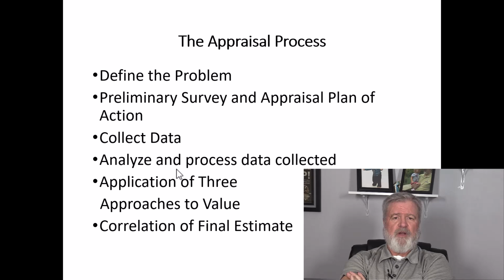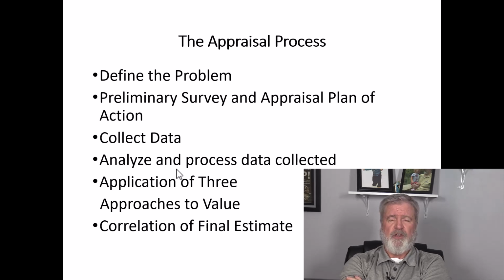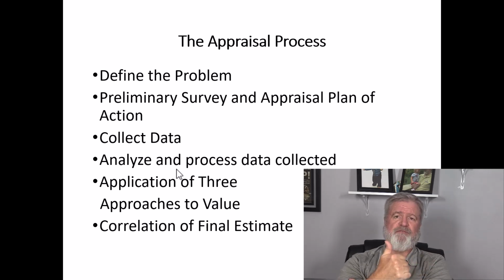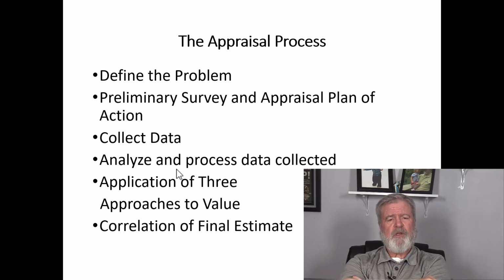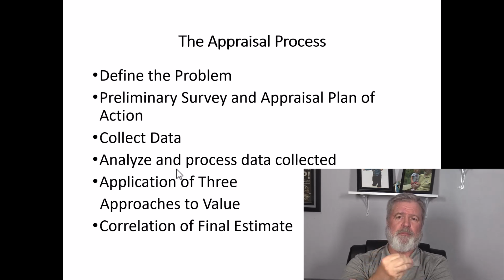And then to wrap this up, here's the appraisal process. Now that you know everything there is to know about appraisal, now we tell you the process. Number one, you have to define the problem. What's the problem? What's the function? What's the purpose of this appraisal? Then we have to put together a preliminary plan of action. In other words, what kind of information do I need to obtain to solve the problem? And then step 3 says I will now go collect that data, that information. Then I will analyze and process the data.